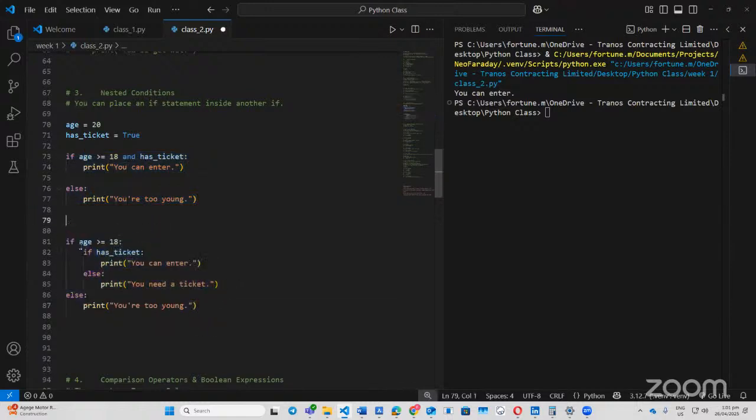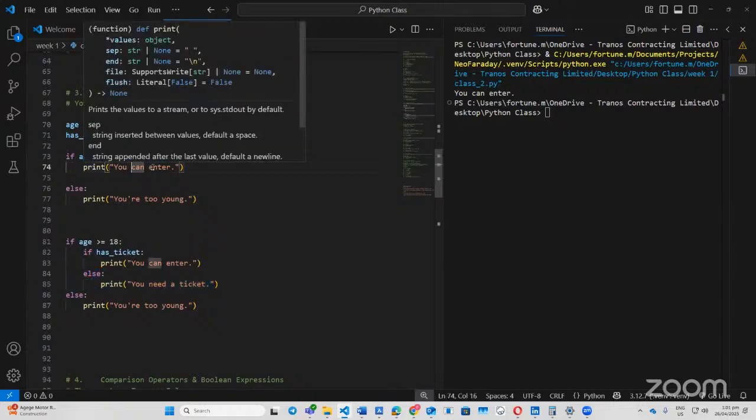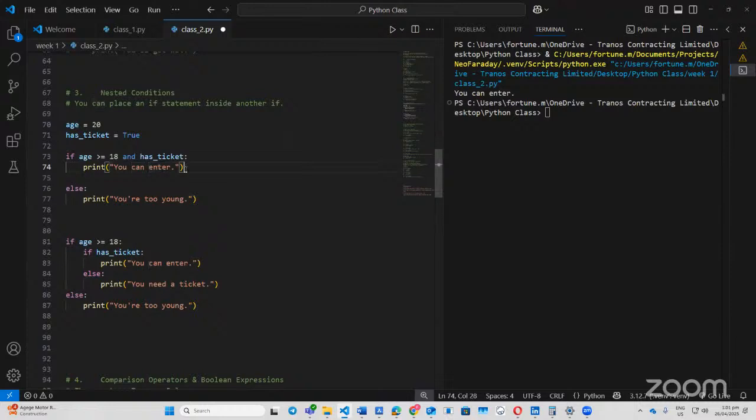After I've checked the person's age and checked that the person has a ticket and say you can enter, if this has ticket is false, with this combined conditional statement I cannot tell the person to go and get a ticket. I can't just give everybody the same message. So this gives me more flexibility. This restricts me.